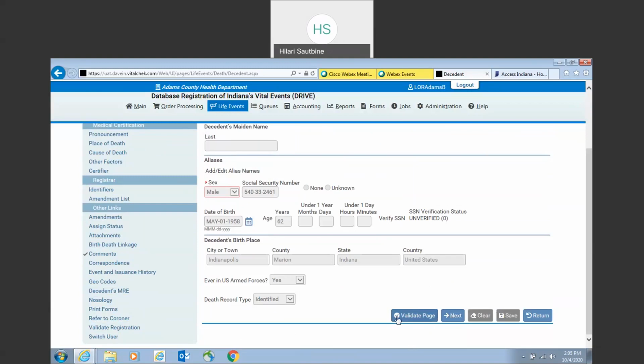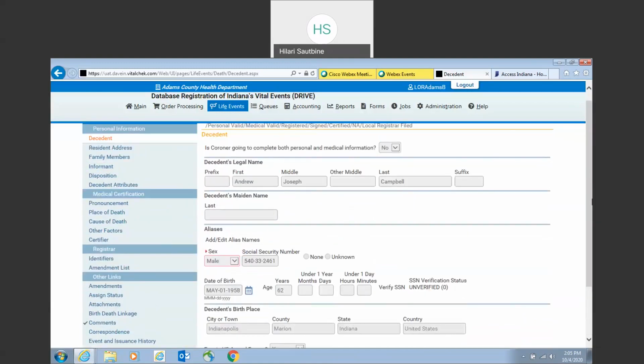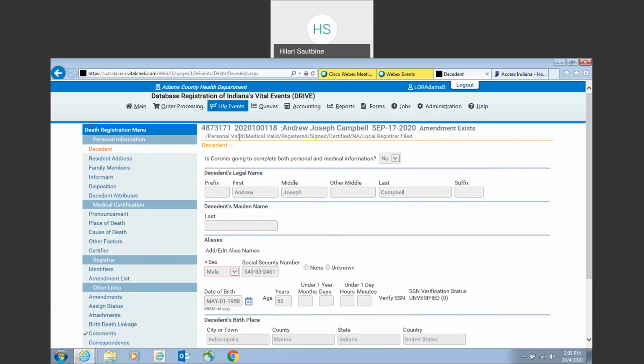The Validate Page button will run an edit check of the record to validate that all the fields are properly completed. Once this is clicked, the status bar will change from its original status to where it is within the system.